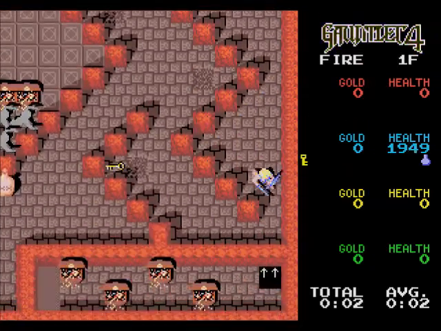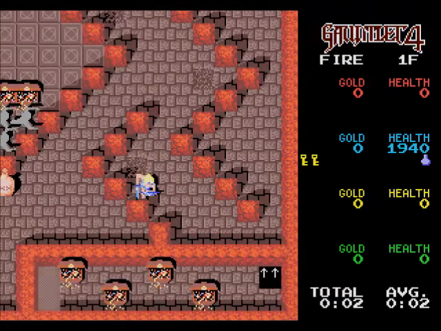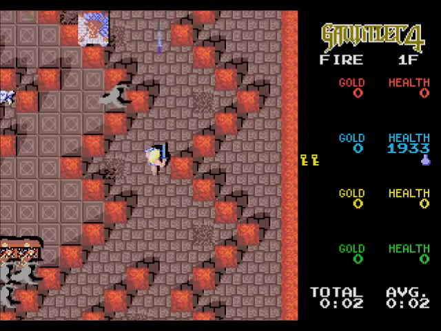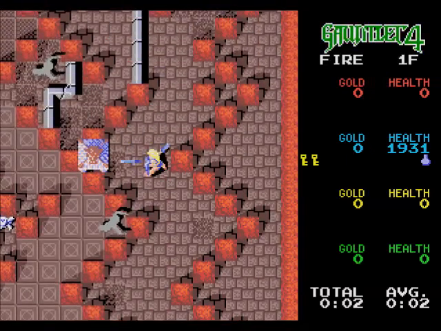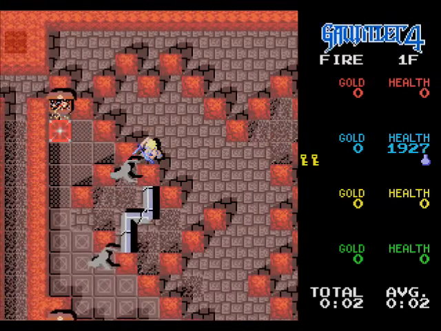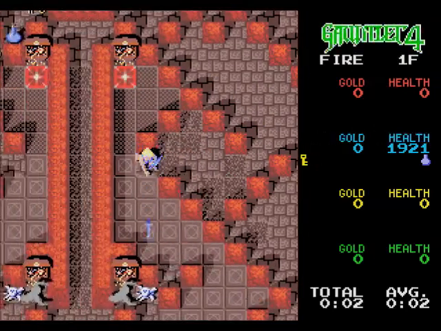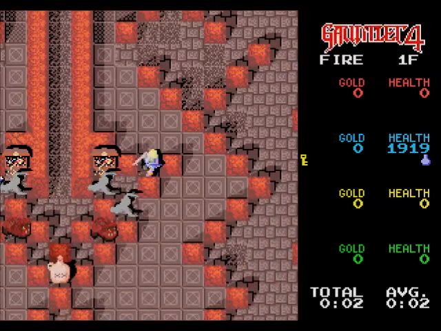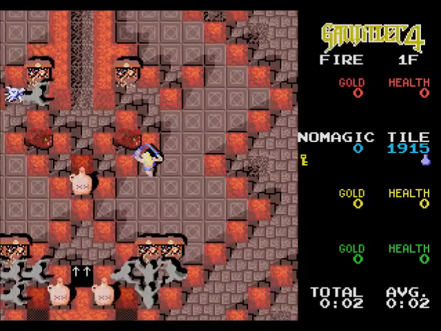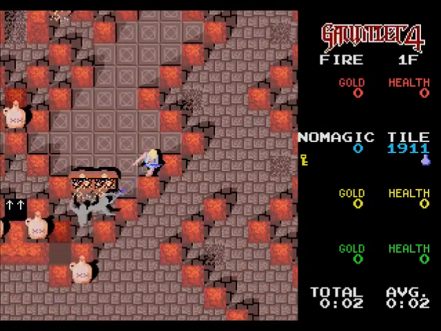Of course it does help to destroy all the enemies as you go because they can get kind of annoying. See here we have a special tile only found in the fire tower, the pain tile, or the damage tile, which of course causes damage, which is very bad. To avoid those as much as possible. We have some doors, some ghosts. See, we're traveling through some more no magic tile zones, which isn't important because these are all really weak enemies.